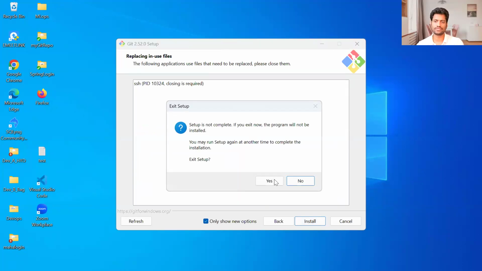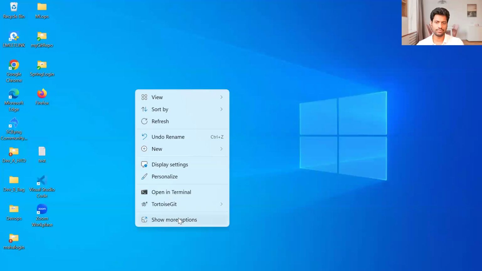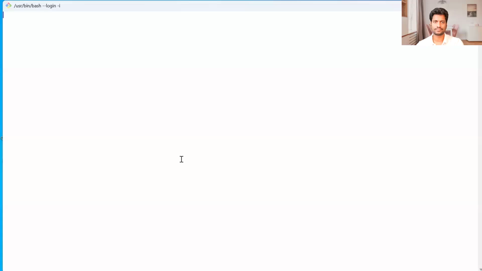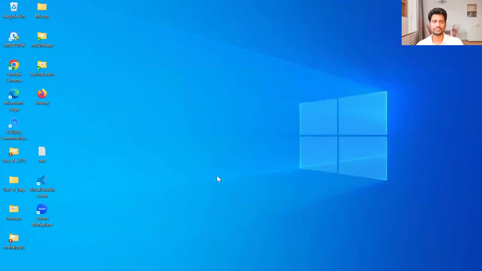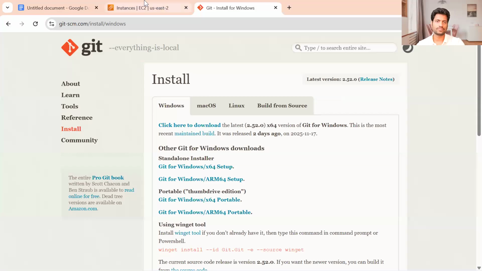Once it is successfully installed on the laptop, if you right click anywhere on the laptop, we can see this option. Okay, understood this. Once this step is completed, please go to the server.